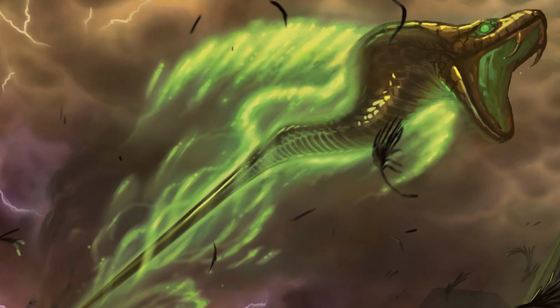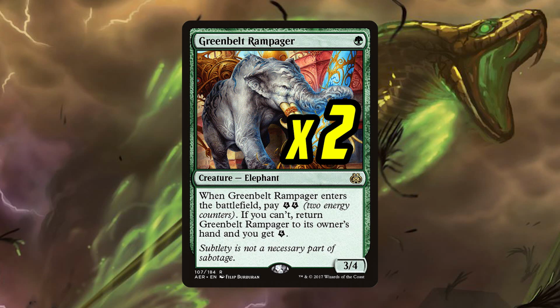Alright, so coming up at the 1 mana slot, we've got one creature. Two Greenbelt Rampager are here, and boy are they ferocious. While being an energy producer, the turn 2 play after an Attune with Aether is pretty relevant. A 3/4 also blocks the majority of threats in Standard at the moment, but we're only running 2 so we don't get stuck in an energy bouncing loop.